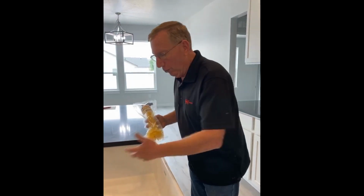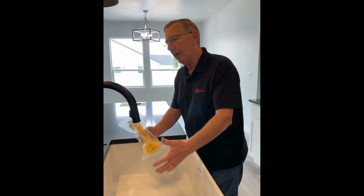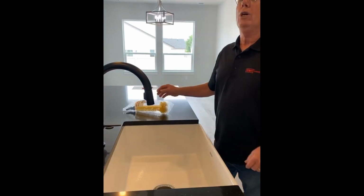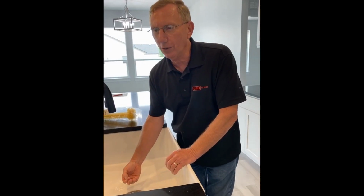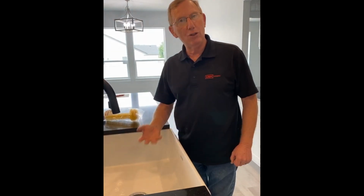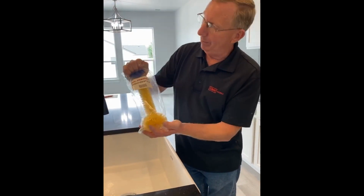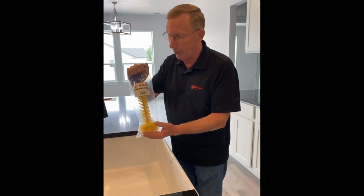Obviously, you have an issue where you have water and other particulates in a drain. They're getting chopped up, disposed of, and going down. We all know that this particulate will never 100% wash down the drain. It's just like cleaning the sink. Well, we have to clean that disposal as well. So what you want to do, obviously, is get some sort of brush, like Mr. Scrappy here. She bought it online. I don't know exactly where, but I'm sure you can find them.